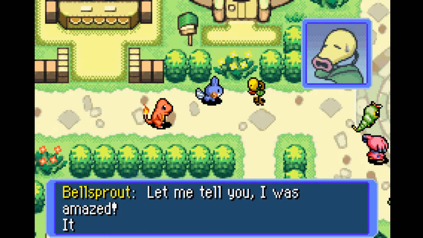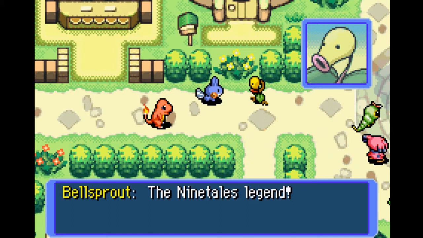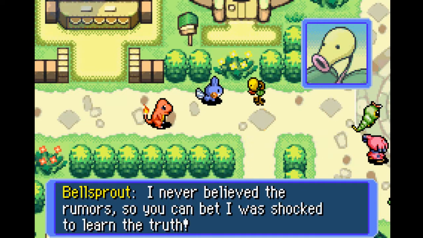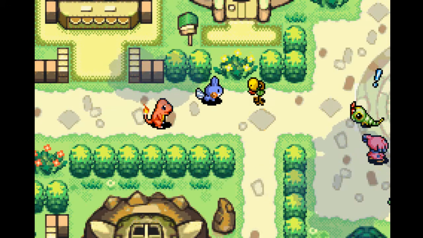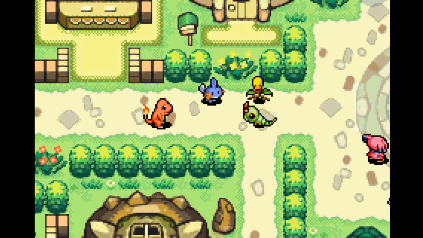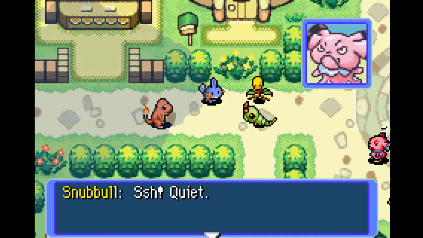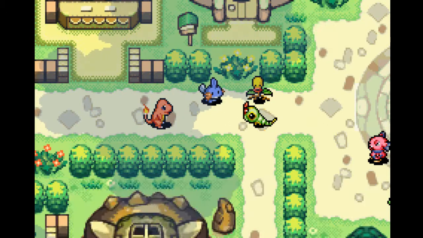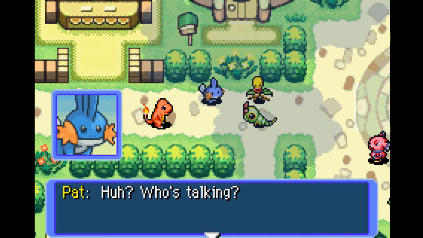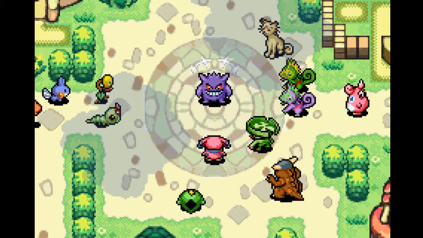Let me tell you, I was amazed. It was really true. What was true? The Nine Tails legend. I never believed the rumors, so you can bet I was shocked to learn the truth. Kyle, Pat. Oh, hi, Caterpie. Even you came out, Caterpie? Yes. Shh, quiet. That god there's telling us. Keep it down. Huh? Who's talking? It's... Oh, this is not good. At all.